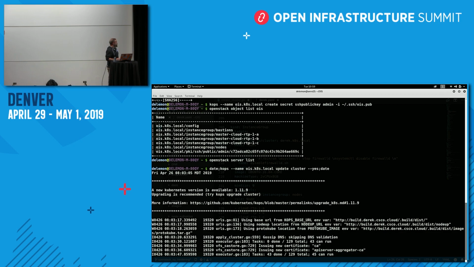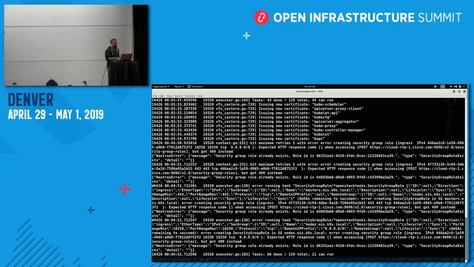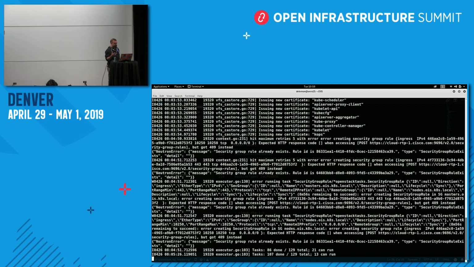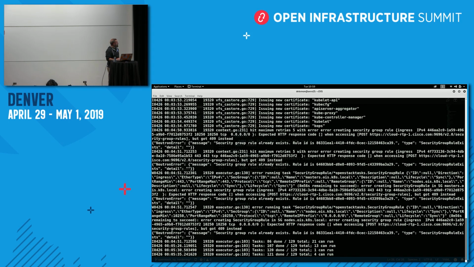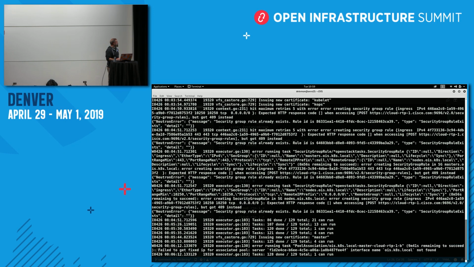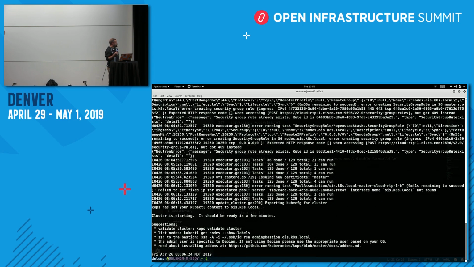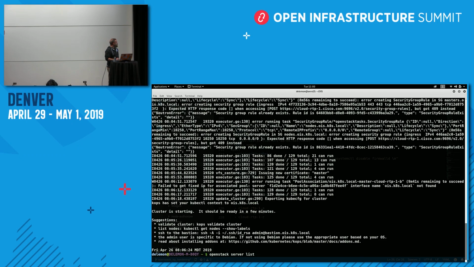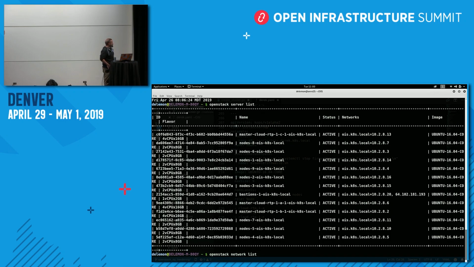So that started at 8:03, just for reference. And some of these happen quickly, and there are issues. For example, there's this reported issue that goes into an error backoff that eventually resolves. We should get another one. So that is an error saying that you can't add a master to a pool because its network isn't provisioned. And now I can execute OpenStack server list to indeed show that there are the appropriate nodes of a Kubernetes cluster provisioned.